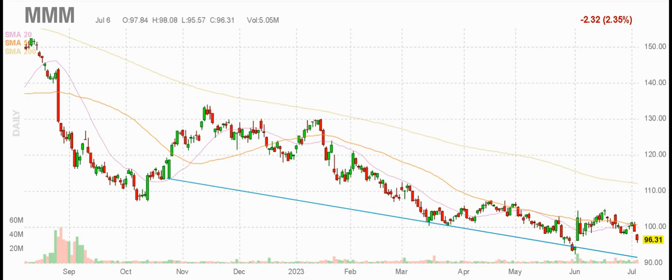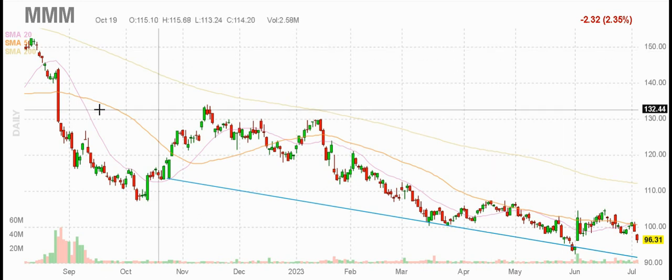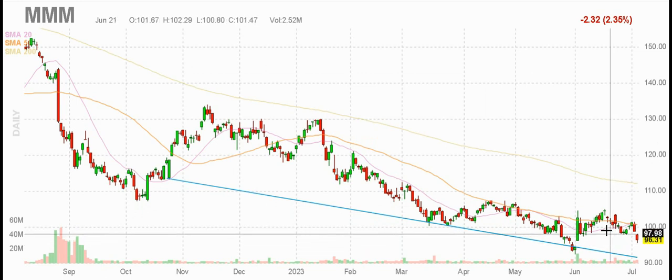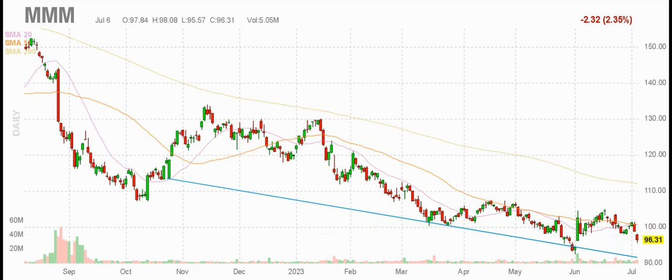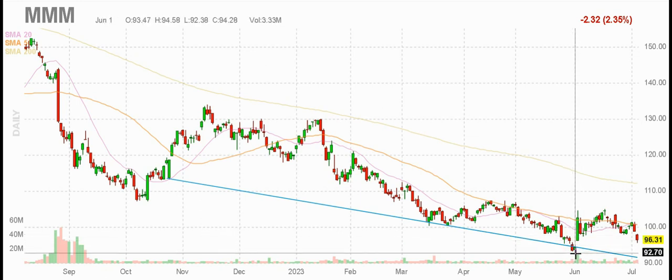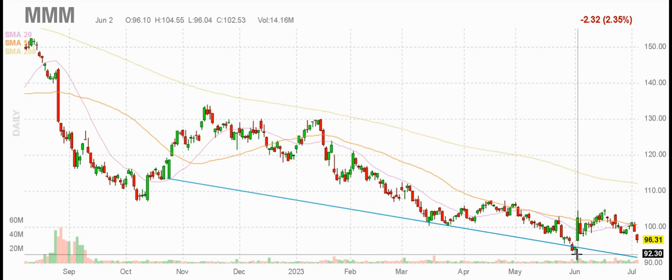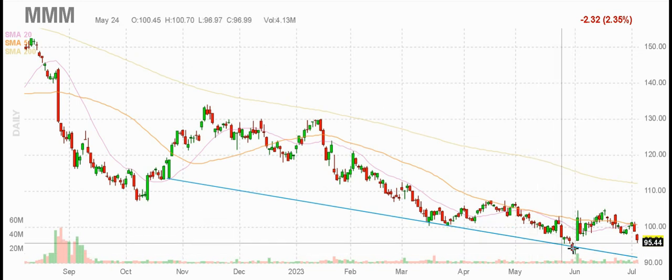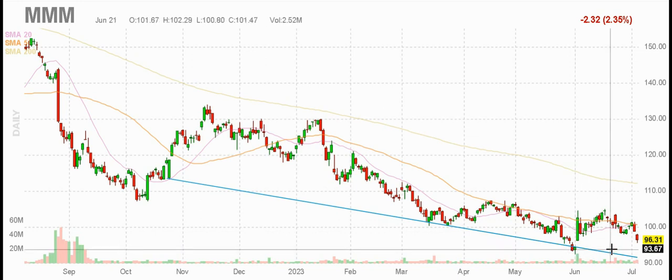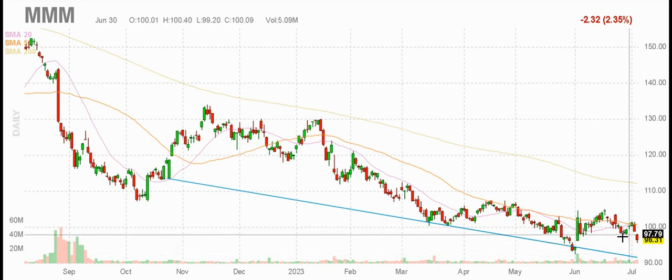Let's start with 3M. For the first stock, MMM is the ticker symbol, and this thing is down, down, down, as you can see. But I like that, if I like the company, or at least believe that it has the potential to possibly go back up. No guarantees, of course. Looking at support, there's not a lot of support here at 92, 93, thereabouts. It came down once and then bounced, but not very high. So I want to see something a little bit more constructive with the price action.